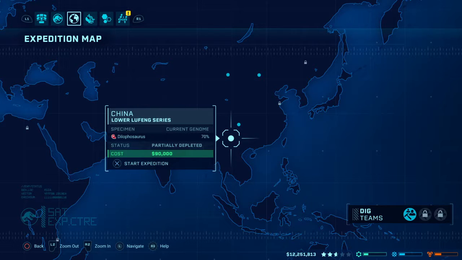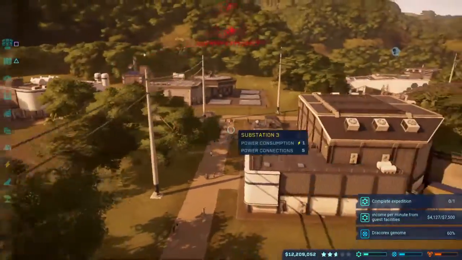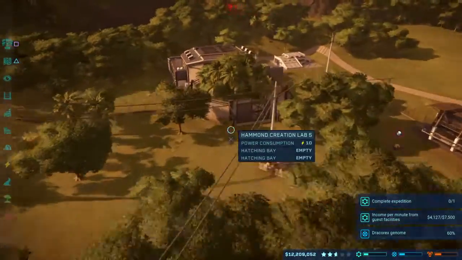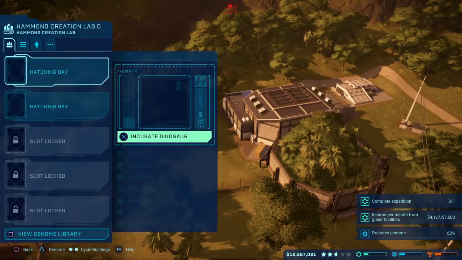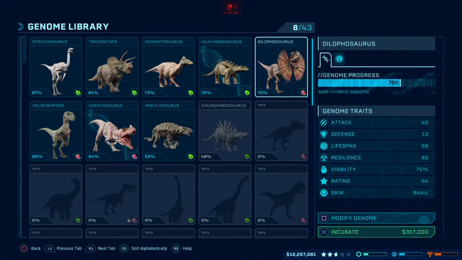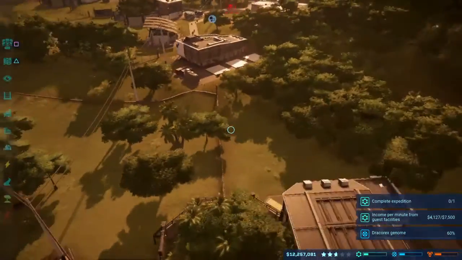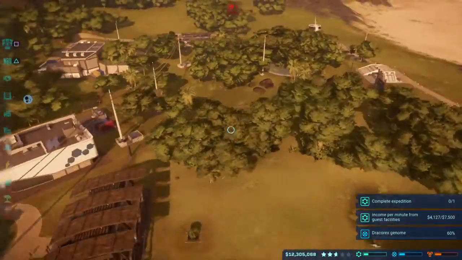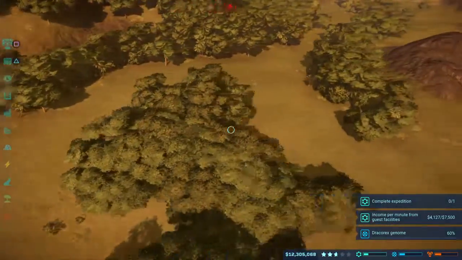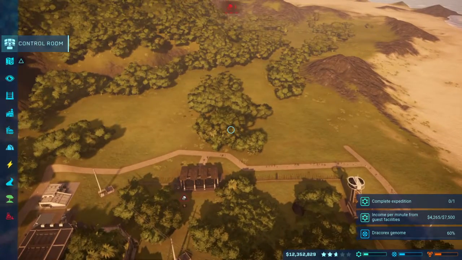Yes. So we're gonna do an expedition, and then we're gonna make sure we got enough genomes so we can hatch them successfully. I'm not gonna make them here, I'm just gonna check it out. Oh yeah, we got it. Yeah, we can make them just fine. Okay, so now what we need to do is I think I said I was gonna put them over here in this area.